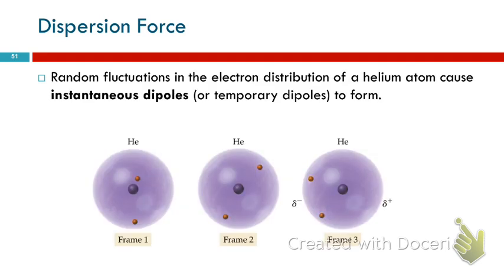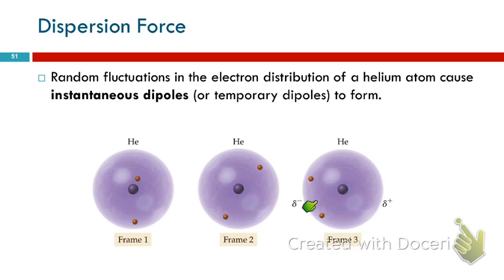Electrons can do that. They can just spontaneously end up all on one side of an atom. So let's look at a helium atom. Helium atom's pretty simple. It's only got 2 electrons. So if we were to take a picture of the helium atom at various times, the first picture we might see, well, here's one of the electrons, there's another one, and over here there's one, and here's another electron. And then this third one, we caught both of the electrons on one side of the atom. The next frame, they'd probably be in different places, and it would be more spread out again. So this doesn't happen a lot, but it does happen.